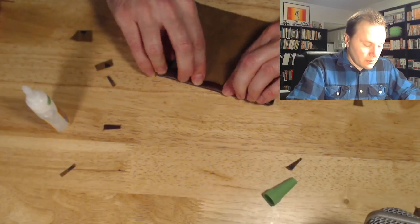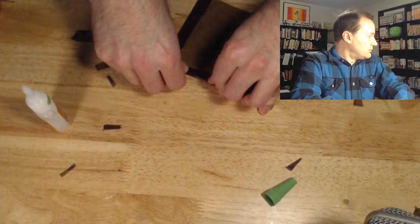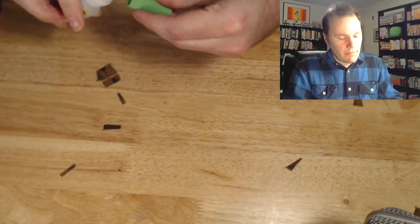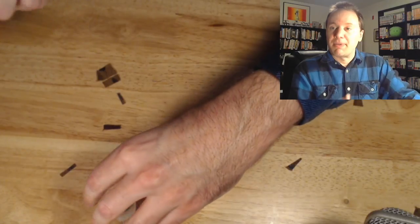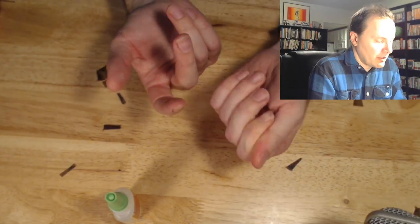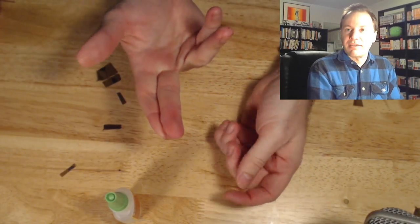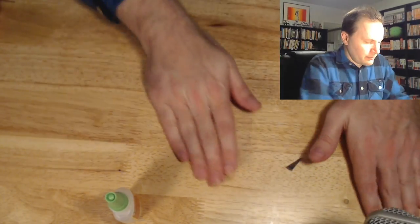Just fold that over. So those are all safely over there. Getting a little super glue on your fingers is not a big deal as long as it dries on one finger. So I've got some super glue superficially on there. But again, it'll just dry and it'll flake off. The worry is if you do this, and then you can't get it off.